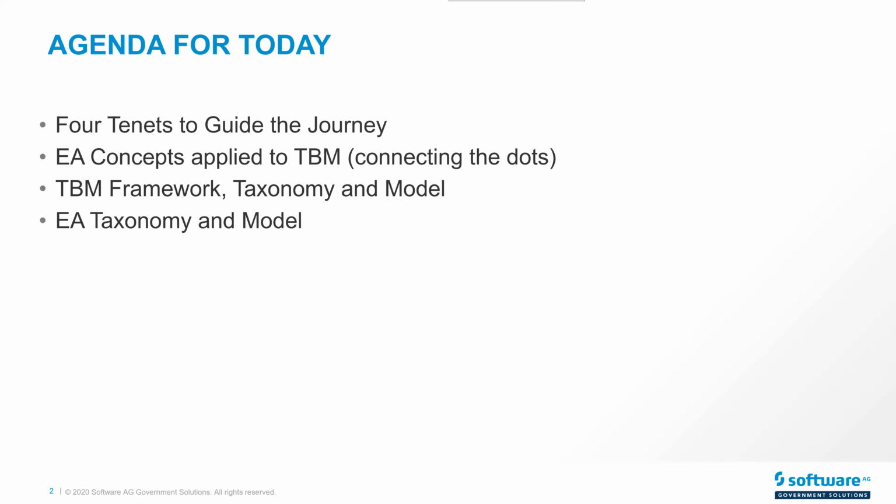The agenda for today is starting with 4 tenets that guide our journey. And then we're going to go into the EA concepts applied to technology business management. In essence, the EA is all about connecting the dots, and we'll show you how those dots get connected to TBM's perspective. We'll present the TBM framework, the TBM taxonomy, and the model, and then we'll also contrast that against the EA taxonomy and model.